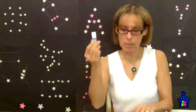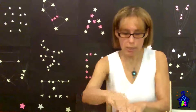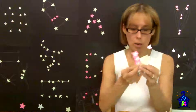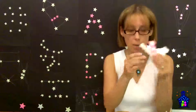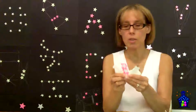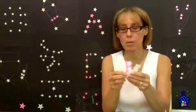You're going to need glue sticks — about 10 at the station. You'll need protractors, and this is for the advanced activity — we'll get to that in just a minute. And then you're going to need your star stickers. I used glow-in-the-dark stickers, but you can use regular stickers as well. When I got my glow-in-the-dark stickers, it was actually a little bit more difficult to find them than I thought it was going to be.